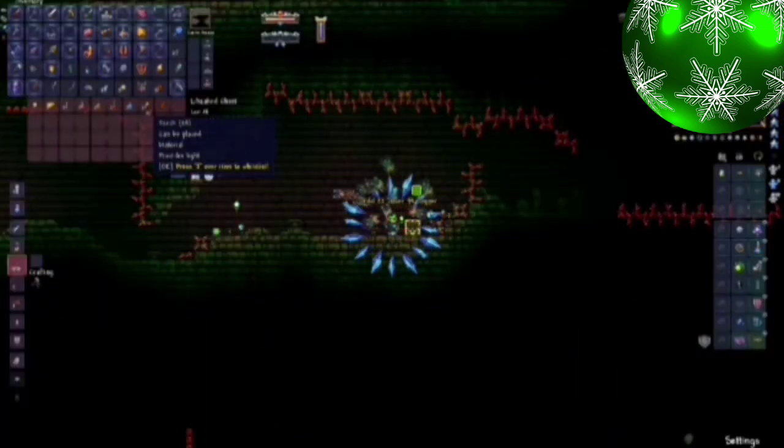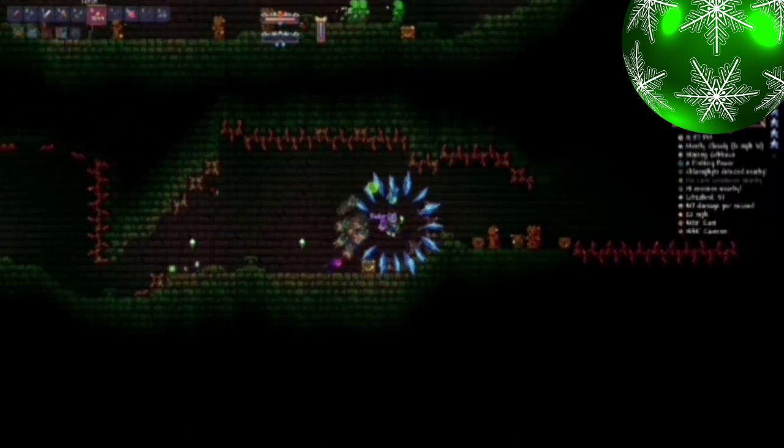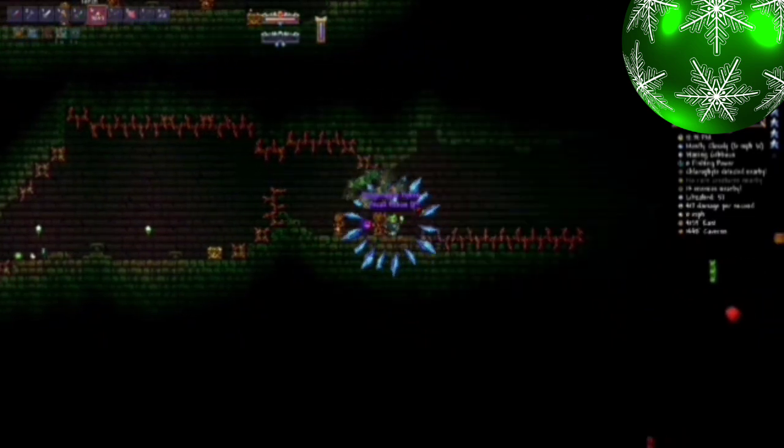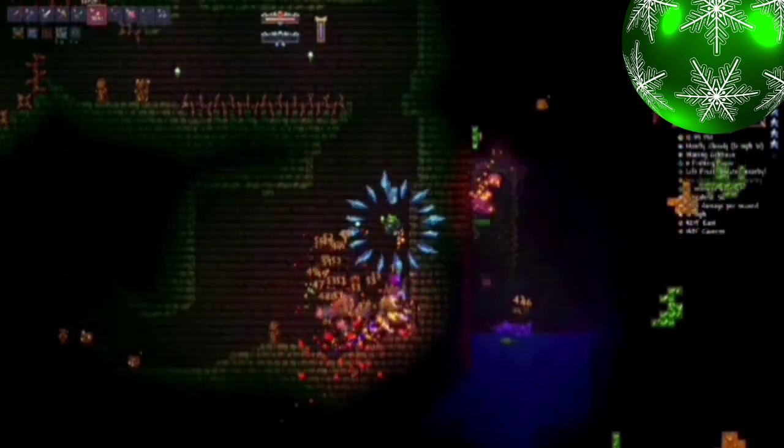Thanks again for more power cells, torches, danger sense potions, spelunker potions, and more. I'm gladly taking them all. Alright, should be fine from here on out. How big is this temple in Calamity Worlds?